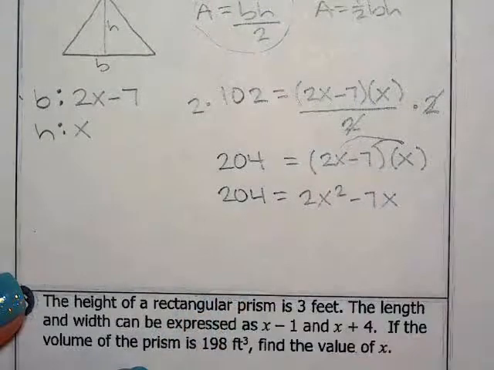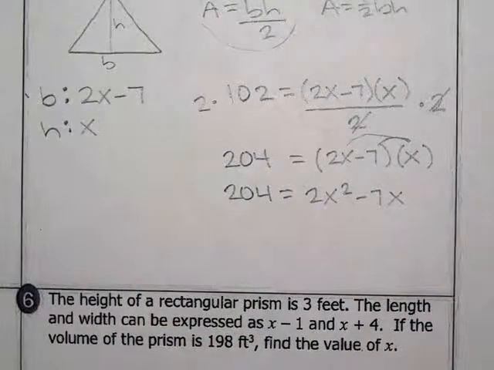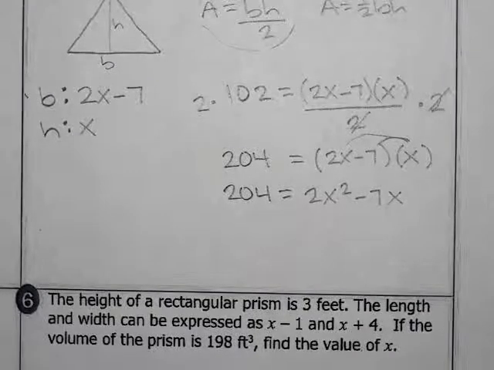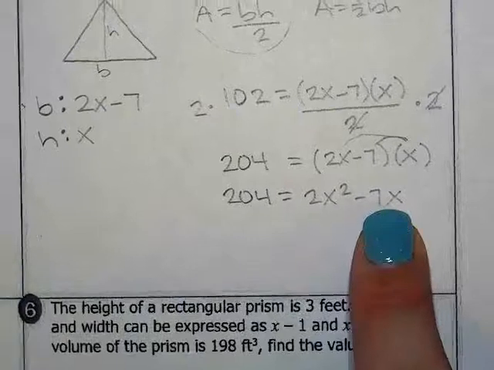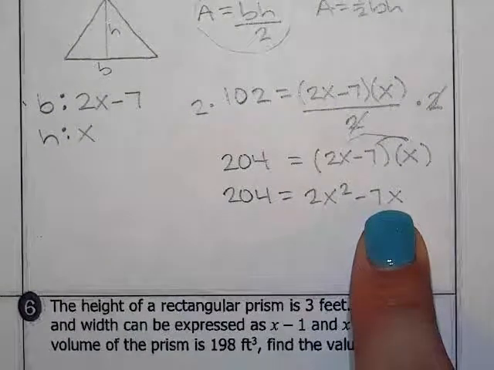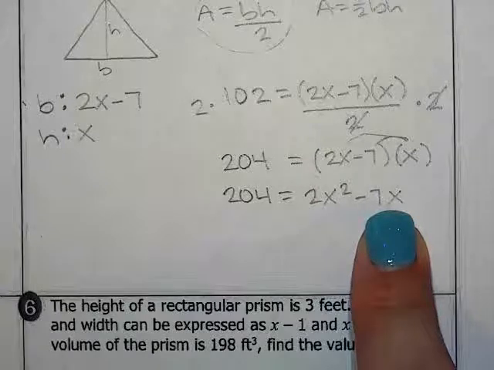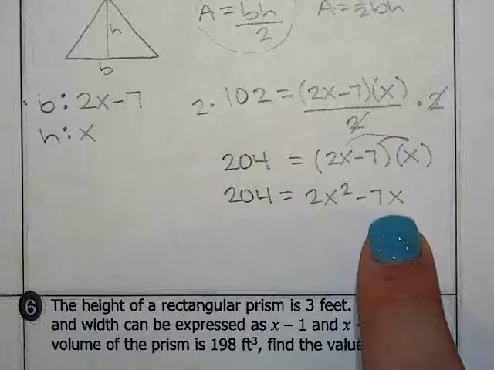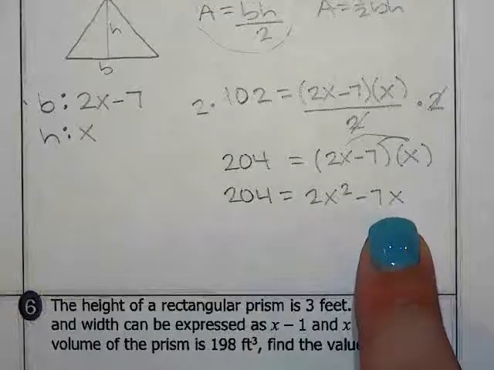Just a reminder, methods for solving are factoring, taking square roots, quadratic formula, and completing the square. We know that taking square roots is not an option because of the 7x in there. So that takes out one of our options. So our options left over are factoring, completing the square, and quadratic formula. You guys want to do completing the square again? No? Quadratic formula this time?